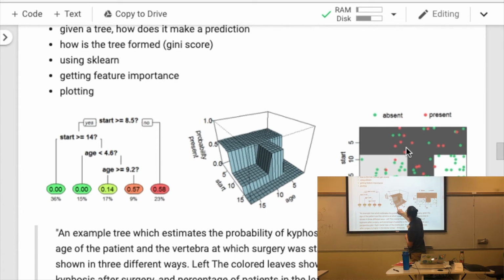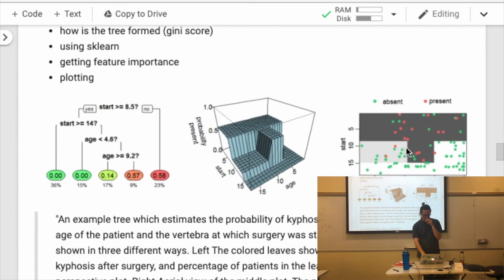actually just reading this for the first time, but you see what it's doing is it asks these questions, and each time it asks a question, it partitions your feature space into rectangles, so that every data point that falls into that rectangle gets that classification. So remember last time we talked about how you can take a topography like this and flatten it by looking at it from the top. And so this is the top view of this plot. Where it's really low, that's white. Where it's really high, that's black. And this area that's in between is gray. I don't know if you can see that there. But that's the way to look at the decision tree.